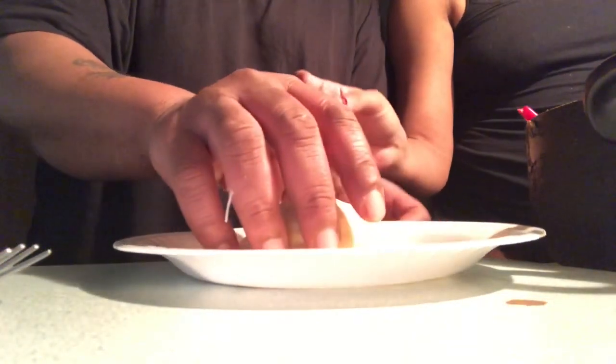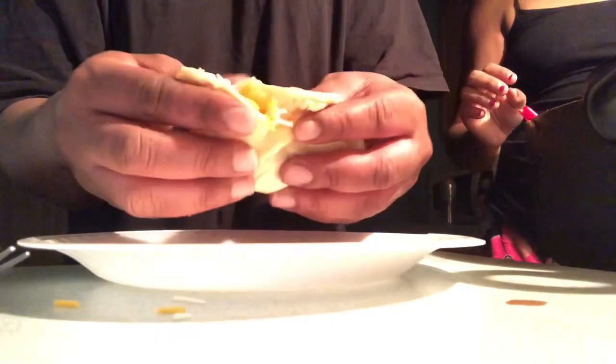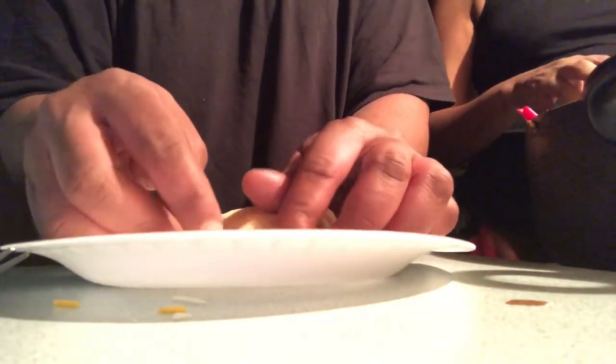You're supposed to do the back too, they say, but oh yeah, we ghetto. For the first timers, don't talk about us. We first timers too. This is our first time, so we're just showing y'all what we came up with. We want to put all this in the refrigerator for a minute and roll them all up. I don't want to drop them in the hot grease right now. So just let it chill for a little minute.